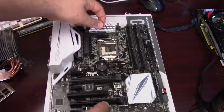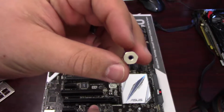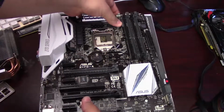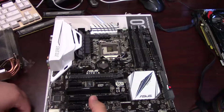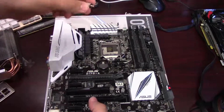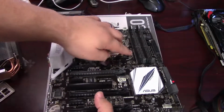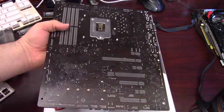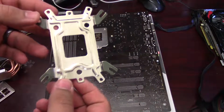Alright guys, so the first thing we're going to do is get the standoffs installed for the CPU cooler. So this is the standoff here for the LGA 115X socket. Each of these has a little adhesive pad that's just tacky enough to hold them on when you flip the board upside down. And so now that we have these all in place, I'm going to make sure they're secure. And we're going to flip the board over so we can put the back plate on.